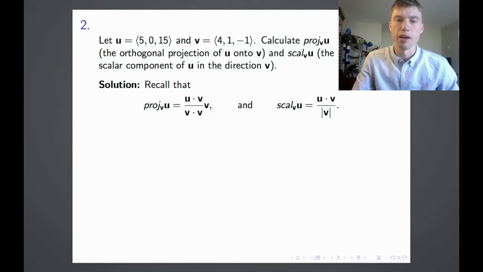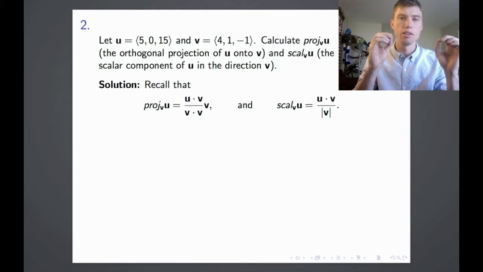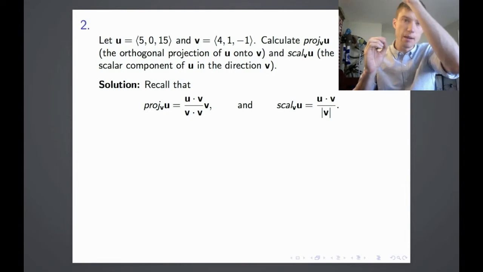Now, it's an easy matter to calculate these quantities and to apply the basic properties of vector analysis to multiply a scalar times a vector. But let's spend a moment to discuss what the projection of u onto v is and what the scalar component of u onto v is. Take a closer look at u. Embedded in our notation for u is projection values. We look at u, and u is what? It's 5 in the x direction, 0 in the y direction, and 15 in the z direction.